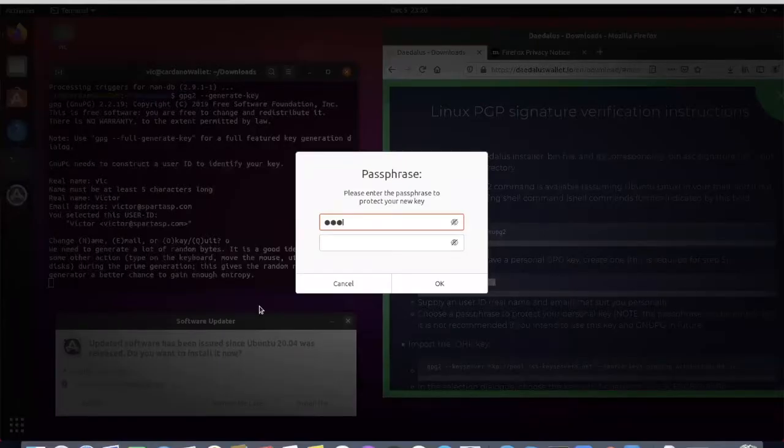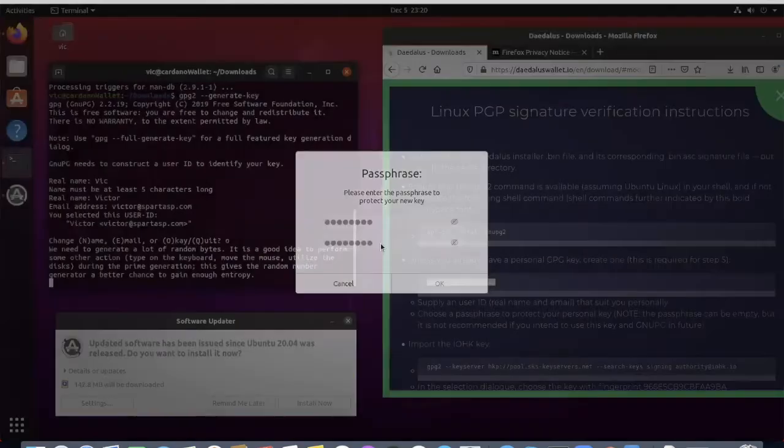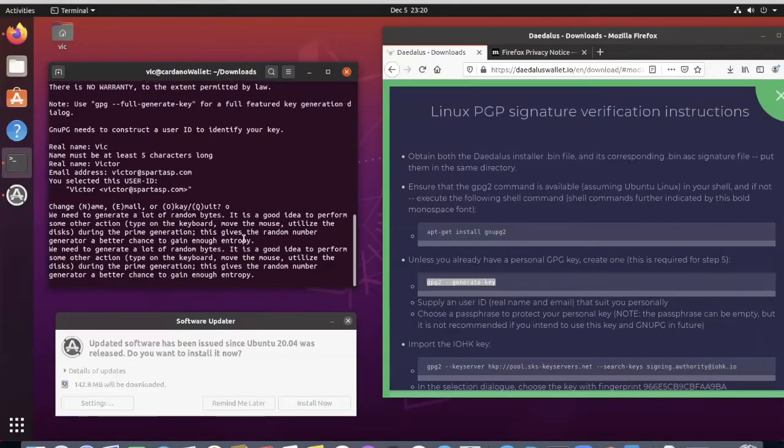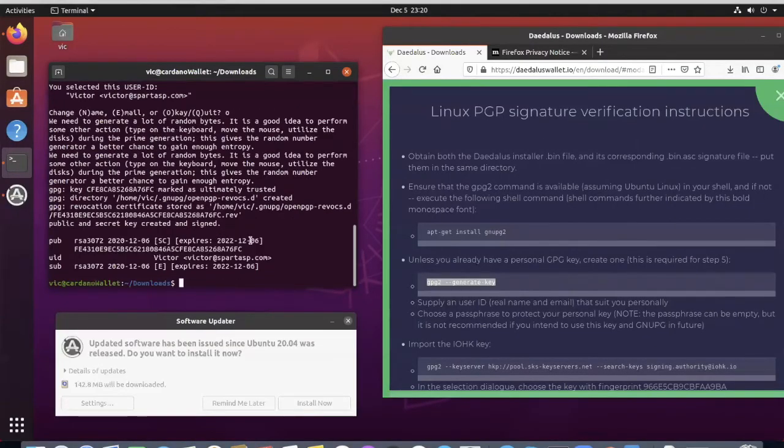Enter this, this is a passphrase for the PGP file. Enter a passphrase. Okay, your PGP key has now been created.